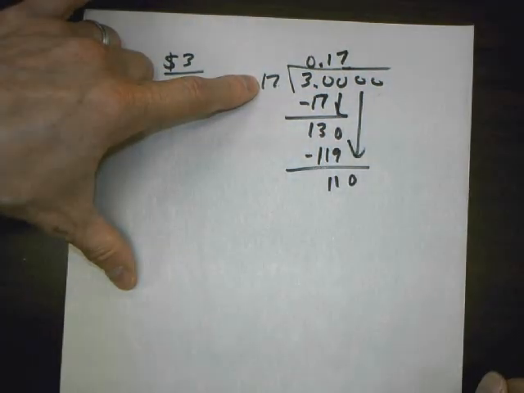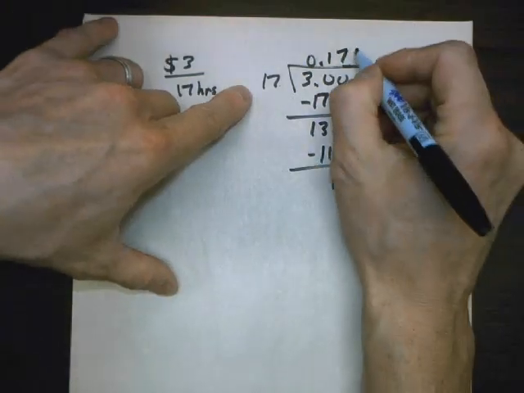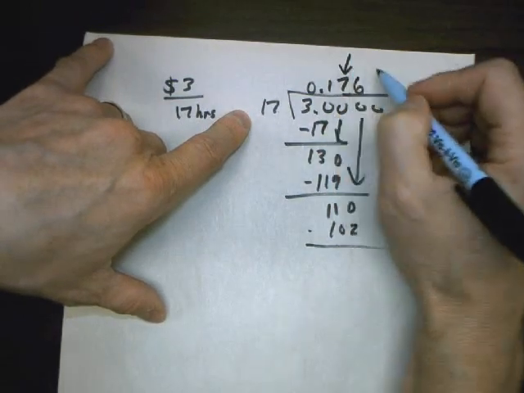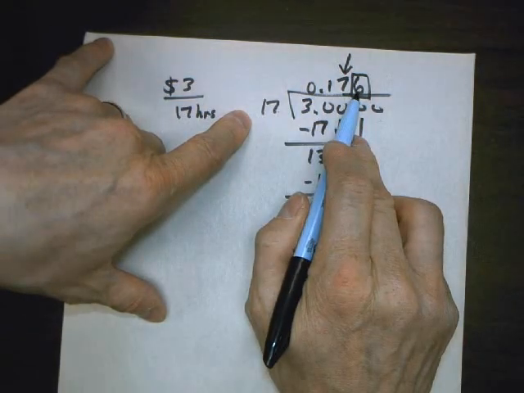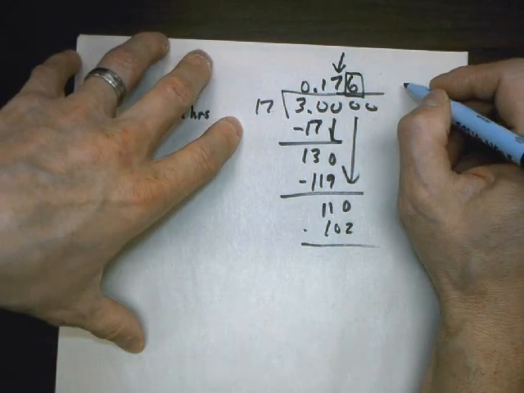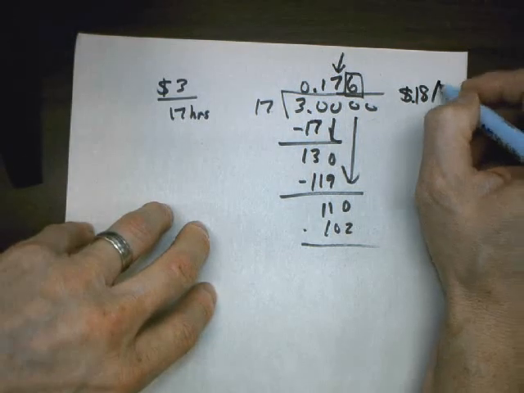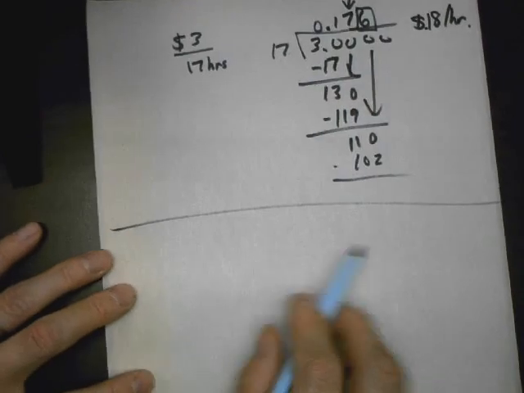Drop one digit down. 17 goes into, remember 7 was a little too big, so we try 6. 102. And I can stop because we're rounding to the nearest hundredths, which means I have to go one more, which I did. And since that's 5 or higher, this will go up to 8. If it was 4 or lower, it'd stay down. So the answer is 0.18 per hour. That's the rate, 18 cents per hour. Check our answer, and all is well. Okay, next problem.